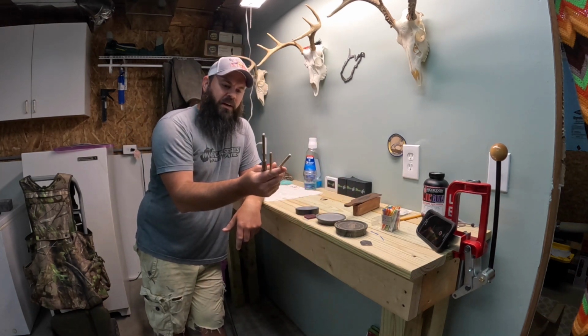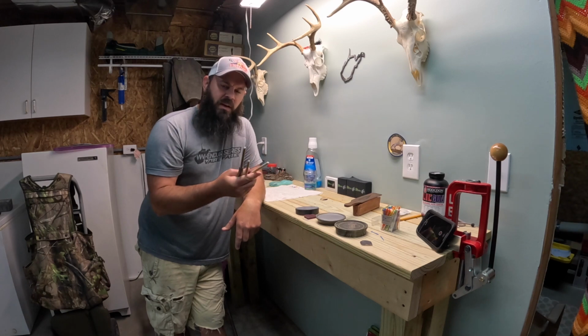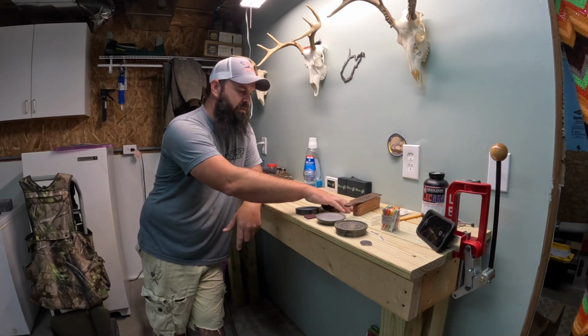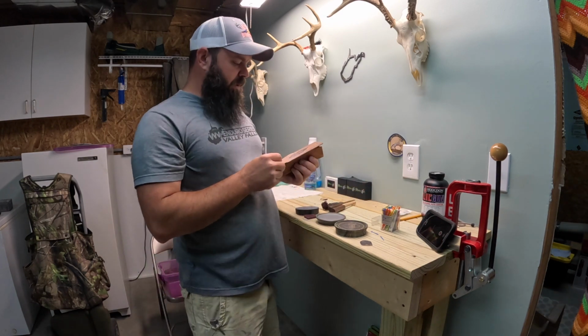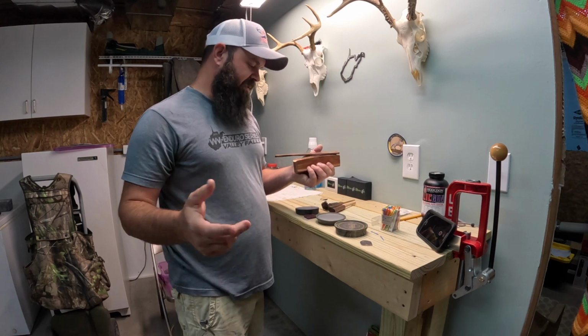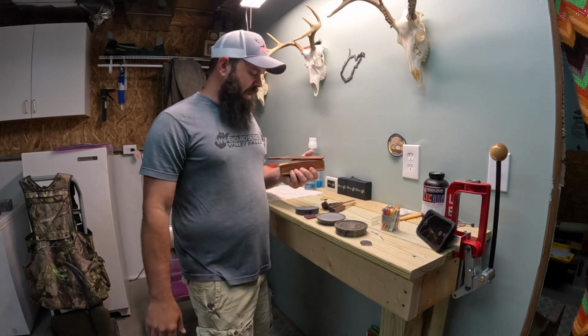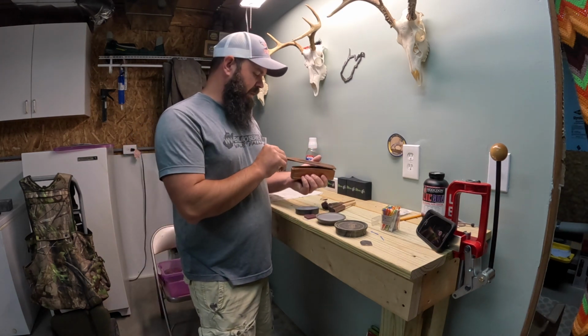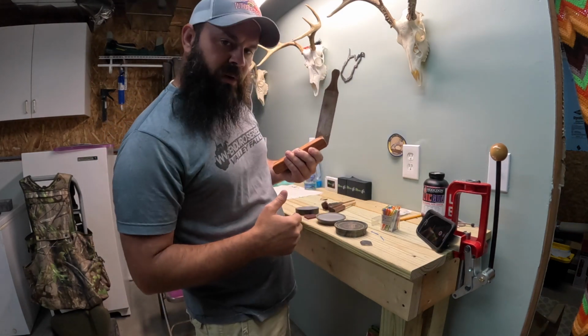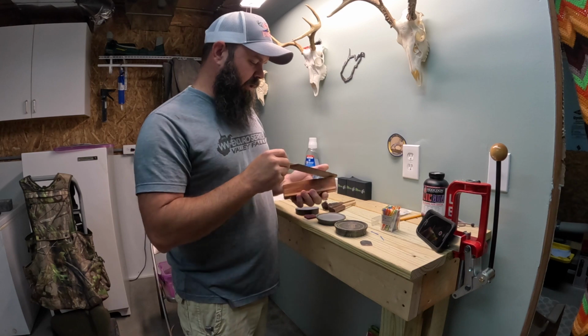Check over all my strikers, make sure nothing's deformed, and set it and drop one in the mud, shut it in the car door, make sure you're all good to go there. I carry a box call with me, just a cheap old Booger Bottom Flextone call. Sometimes I like it, but usually it just rides along with me. But what I'll do is I'll clean it up pretty good, make sure I don't have a bunch of stupid excess chalk on it.